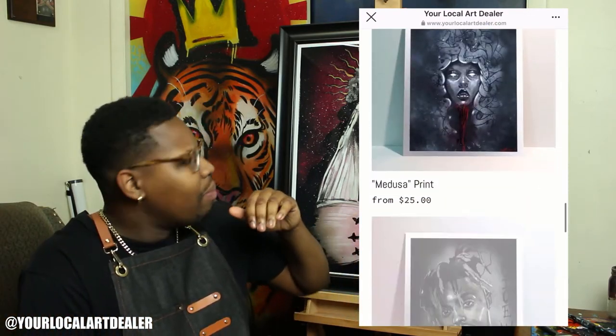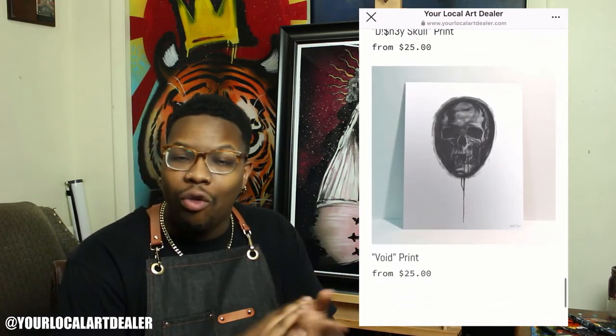I'm super excited. But if you go take a look, you'll see a bunch of prints like this. I have 11 by 14, 16 by 20, and 22 by 28. I don't like doing small prints. I draw with so much detail, I want you to kind of see it, you know? So I don't really go to 8 by 10s or anything like that. Definitely not any 5 by 7s, but maybe, hey, if you guys request them, I give the people what they want, you feel me?